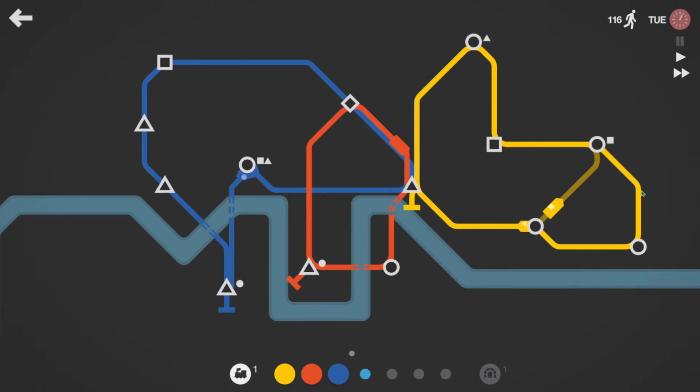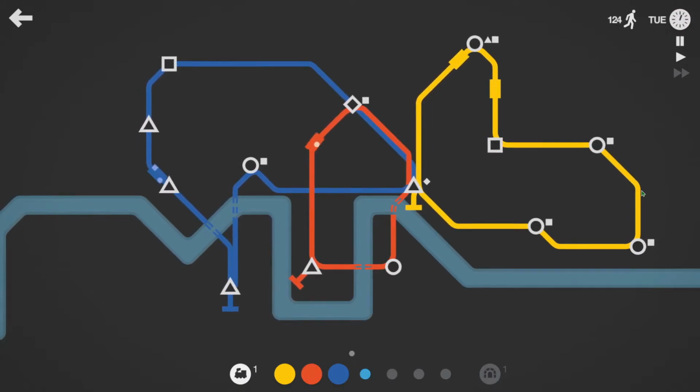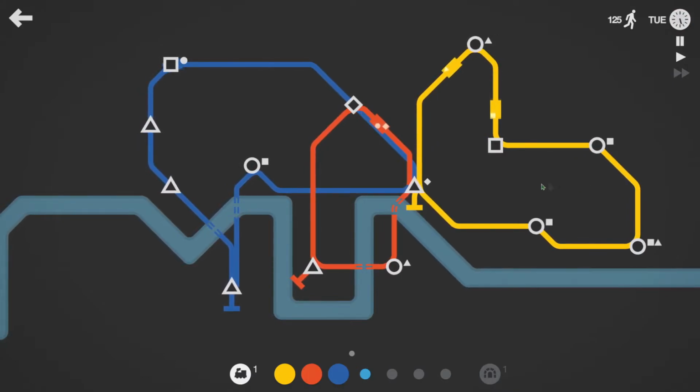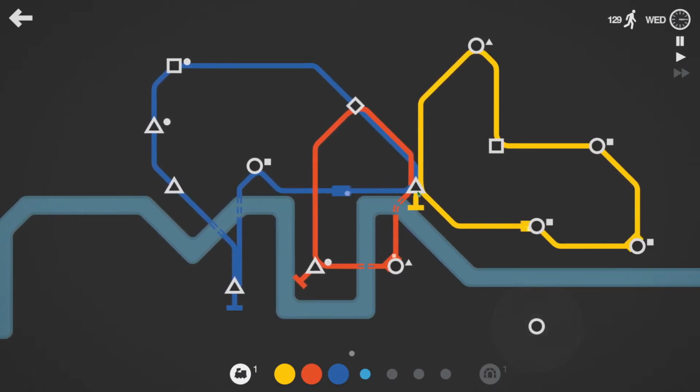Having another circle line on yellow is not ideal, but luckily we already got the second locomotive out there just to try and help out. So far, not too bad. We still have a spare tunnel just in case.